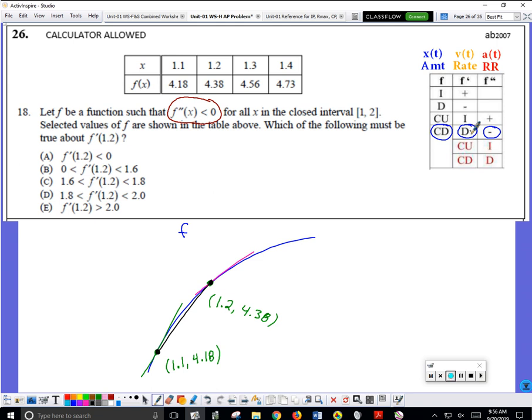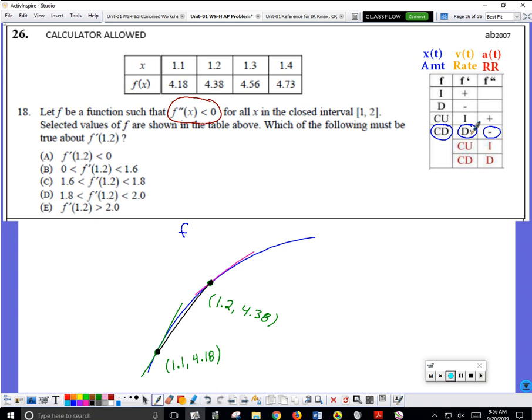See one more? We've got the black and we've got the pink. Raise your hand if you know which has a lesser slope. Which has a lesser slope, Lauren? Pink. How many vote pink? Point, 2 for Lauren. I hope that's obvious. I'm taking time to make sure you see it, but I hope it's clear. Any questions? That's what the D is telling you. Okay? Let's keep reading the problem. Every time they identify a curve that is concave down, that doesn't mean they're testing you on this idea, but they do test on it fairly commonly.